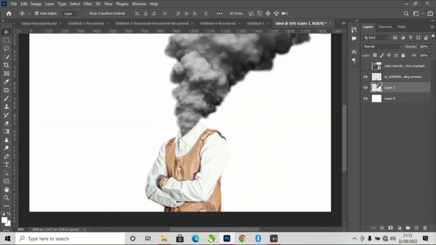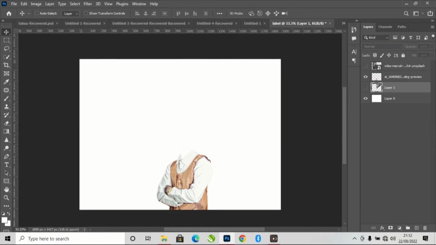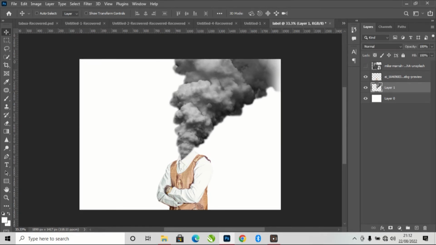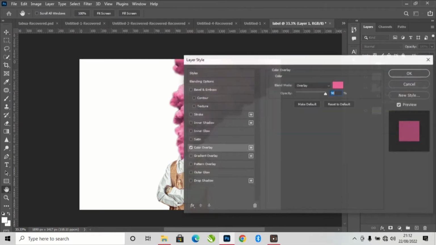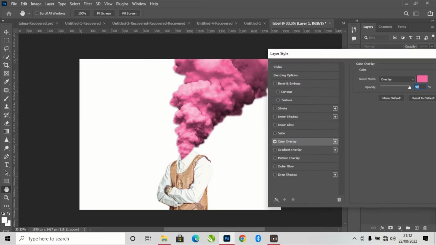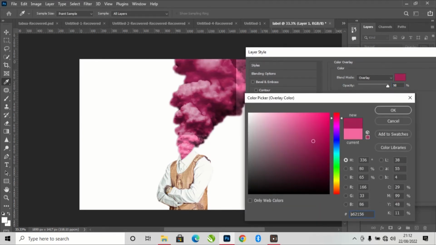So what you have to do next is to change the smoke color. I think that color is not okay. Then we change it. Go to the FX tab, color overlay. So we have a lot of colors to choose from.